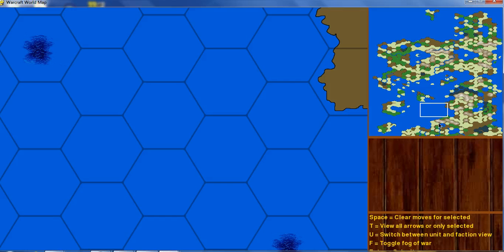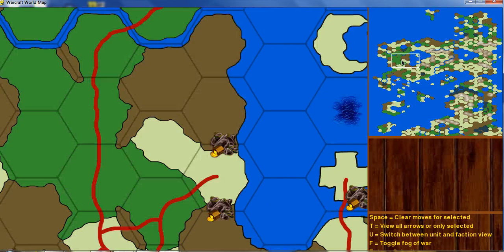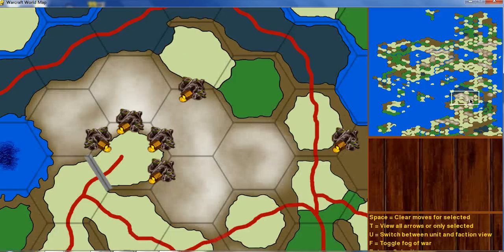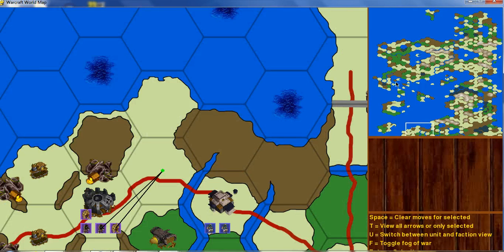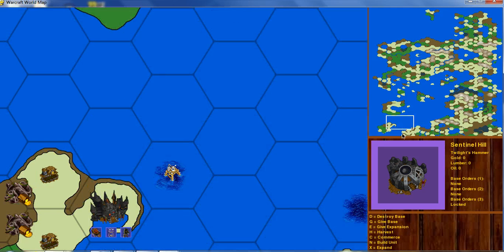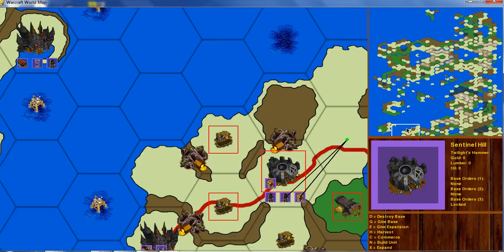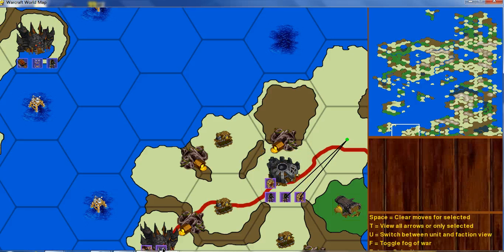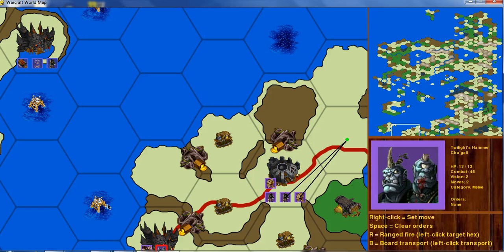In this particular iteration, as you can tell, this is obviously very much a work in progress, but in this iteration you can't see all the units on the map. We're restricting it now to just what would be seen by the current faction, which in this case is the Twilight's Hammer, which I am selecting now. It's a little hard to see because I have windowed the screen for right now, but there he is down here. You can't escape me. There's Shogal. He is the leader of the Twilight's Hammer. He is a bad ogre.